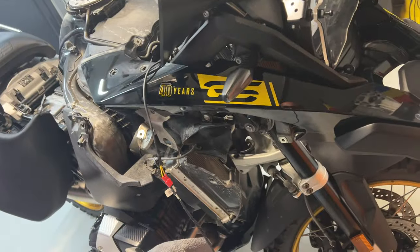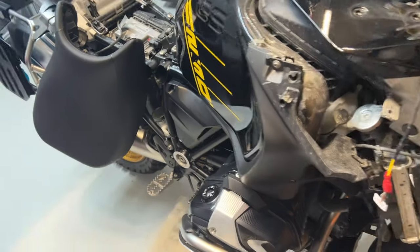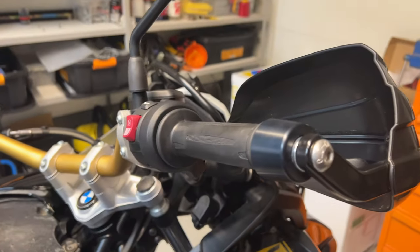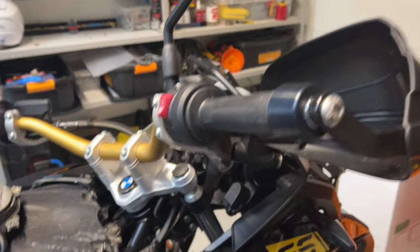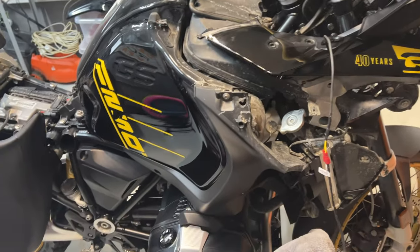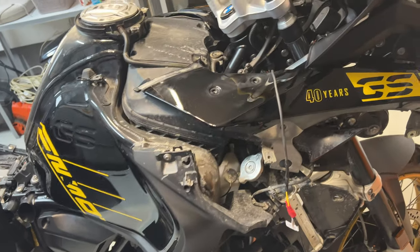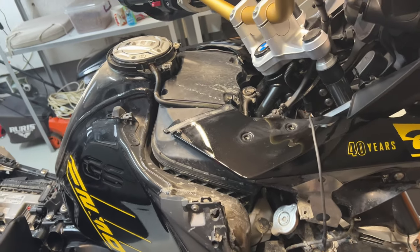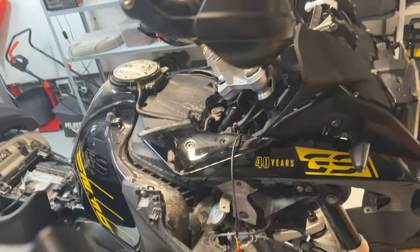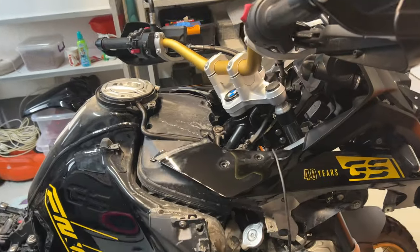Now we have a green light for the controller and the charging of the tablet. It's working — charging is okay, the control is okay. Now it's not charging anymore — it's on its own battery so it won't drain your battery if you leave it on. Now it's just a matter of tidying these cables up and then installing this on the road. It's not very difficult — it's just about tidying everything up. I will not go to the battery yet because for the battery I need the controller, which will go to the battery.